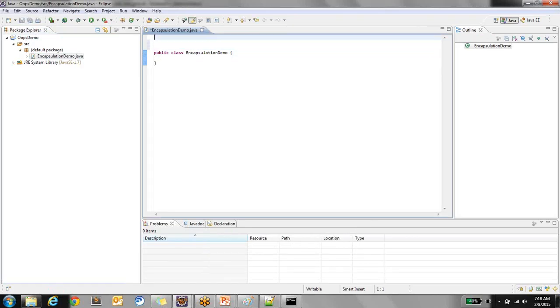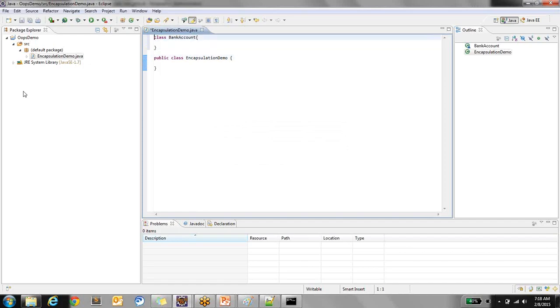In your applications, when you want to make your data private, you hide that. Let's understand encapsulation with some real world examples. I will have a class called bank account, which will have some sensitive data.